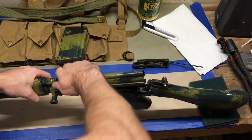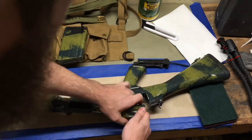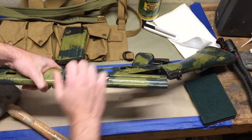But first, I've got to get this dust cover off. That's basically been glued down with paint. This problem looked like a nail, so I solved it accordingly.